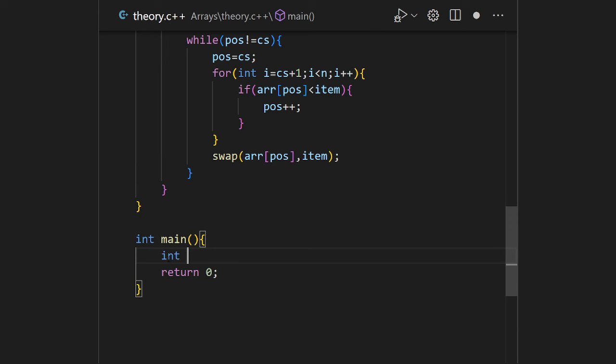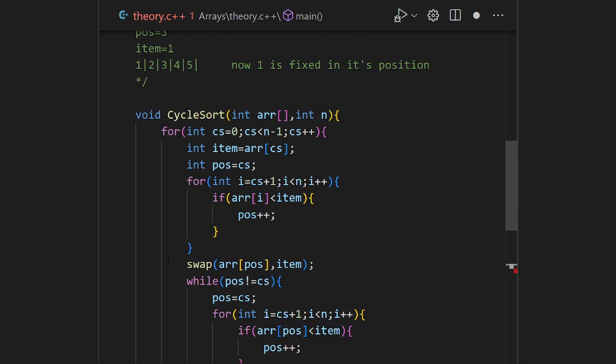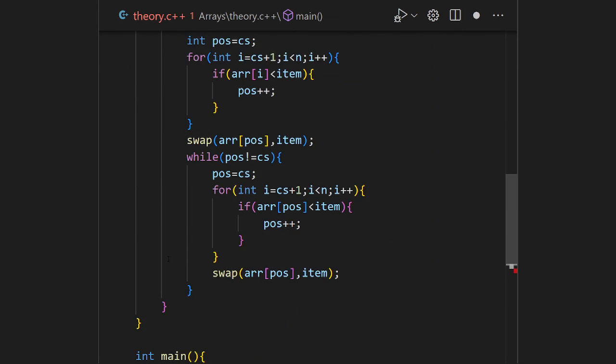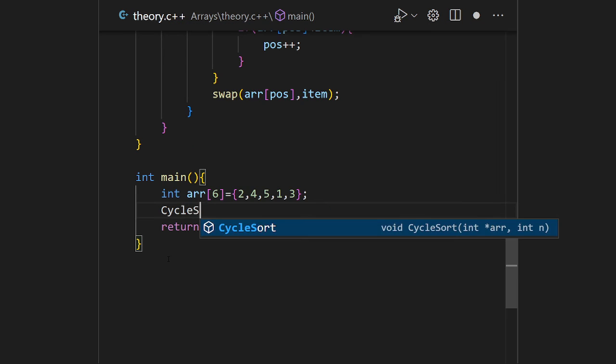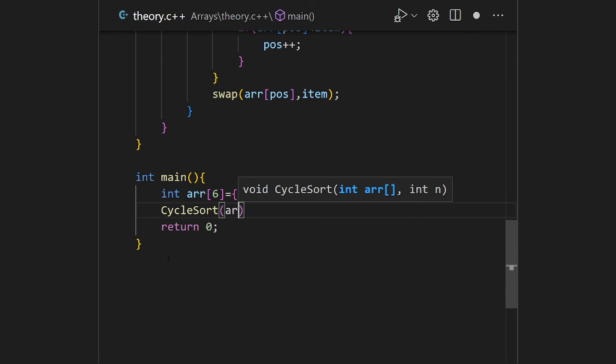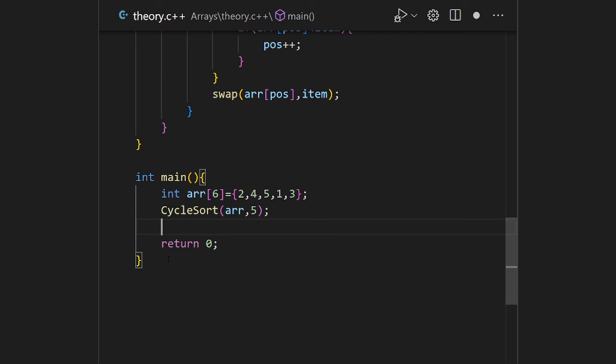So we have to check our array elements: 2, 4, 5 and 3. So cycle sort, array comma 5, because there are 5 elements.